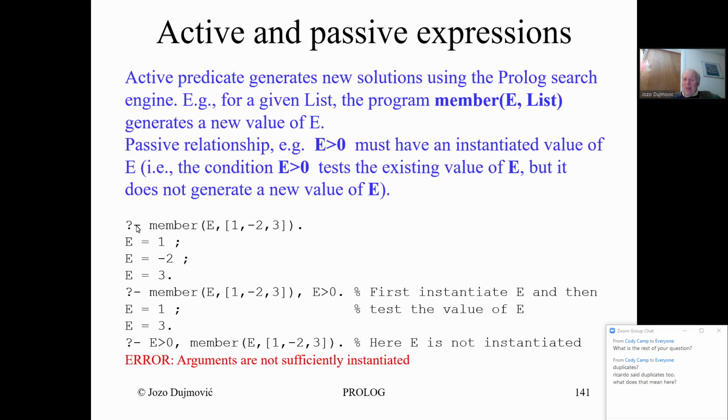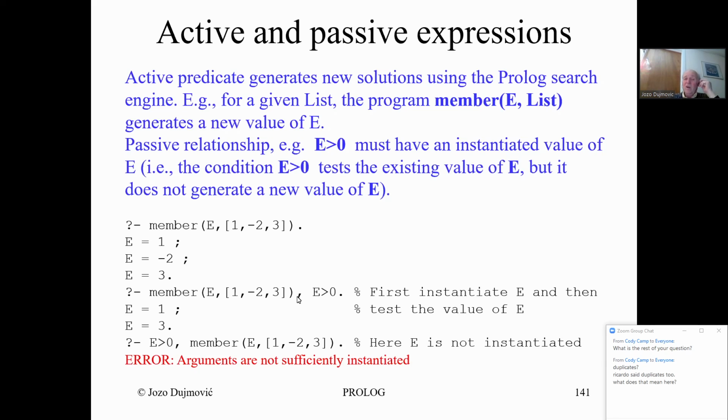Here we go. Now, I say I want to know whether the element of the list is positive or negative, and I want to have positive elements. So I have here the program that says, give me a member of the list and check whether this element is positive. What's going to happen now? It is going to create this 1, and then I say, give me more. Then it is going to try with the element -2, but will fail with E greater than 0. Then it will backtrack to this member and extract 3, and we'll find that 3 is greater than 0 and will give me 3.